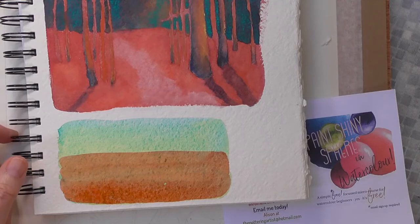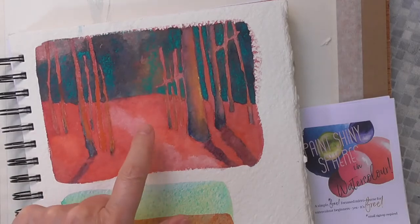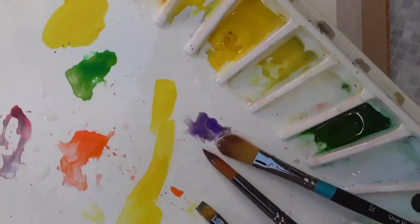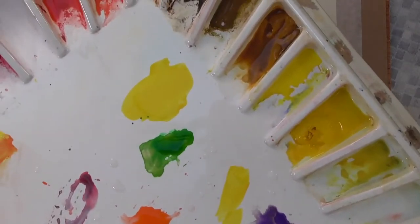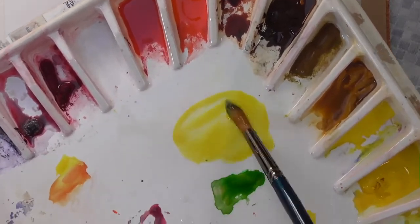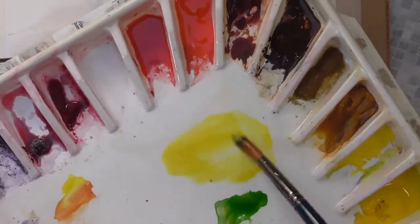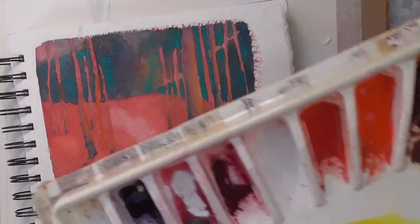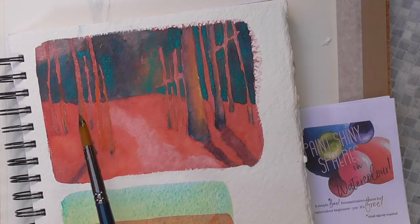Let's rinse my brush, and I'm going to then add a glaze of colour. I'm going to warm this area up. I know it's red already, but I'm going to warm it up with a lovely glaze of warm yellow, to show you again how you can add colour to a pre-painted watercolour, and that it won't disturb the wash or the colours that are already on there, that are already dried. So you can rework a watercolour if you want to warm it up. So that's my puddle of yellow that I'm going to mix on here. Okay, so let's warm this area up now.